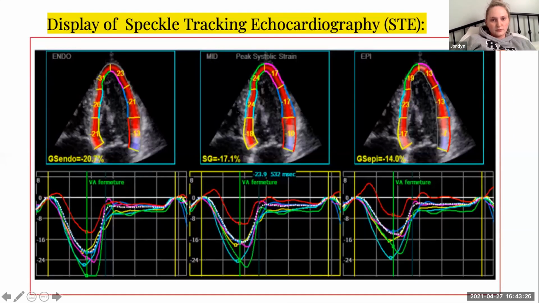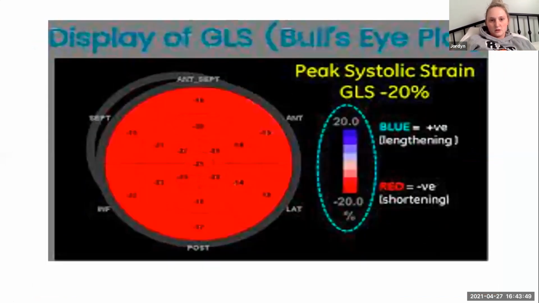And this is kind of a representation of what you would see. -20 in that range is pretty normal, and the red color is normal. And in the diagrams below that, when all those velocities track about the same, it's the normal heart squeezing. So I just gave a representation of the bullseye that you would see. They're related to each other.